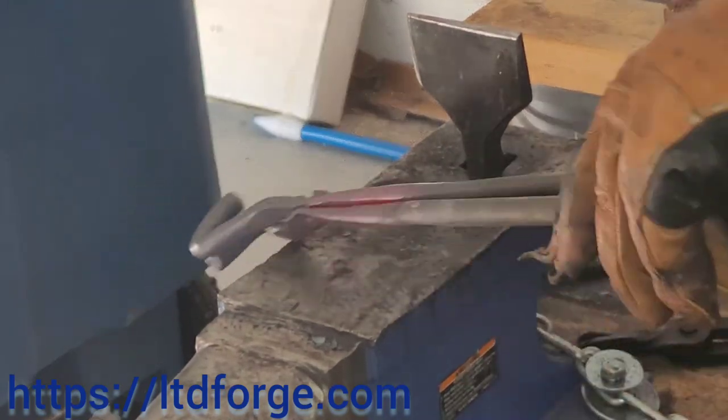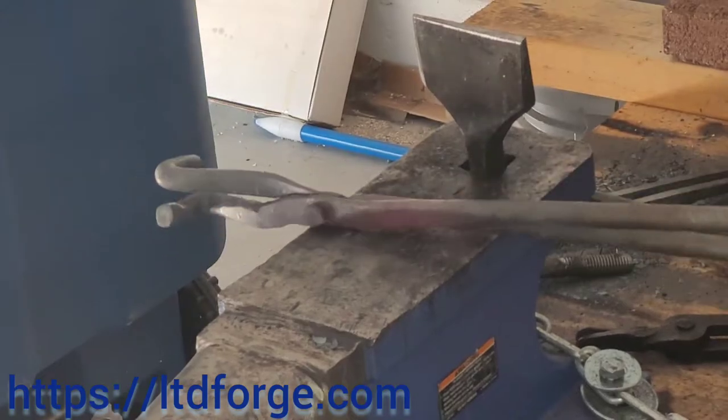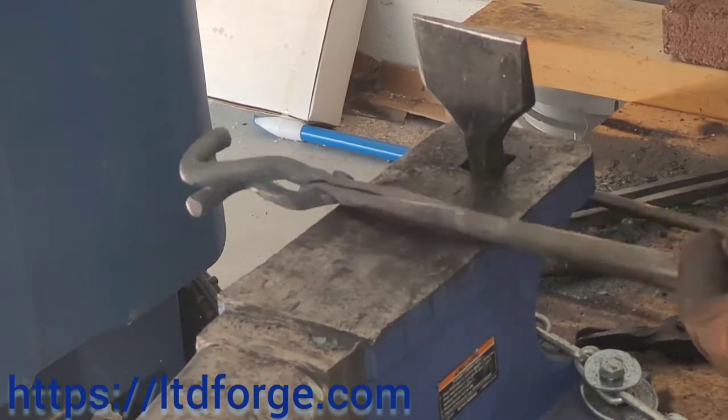I'm going to go get another pair of bar stock here. And I was wrong, it wasn't a quarter.